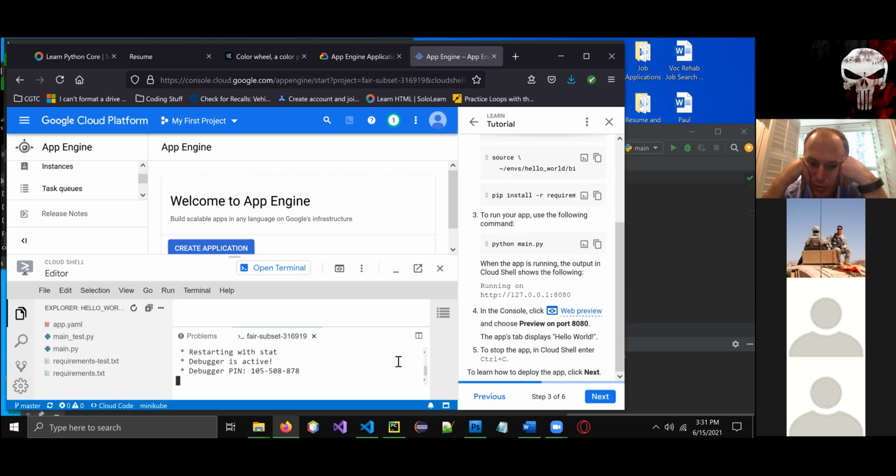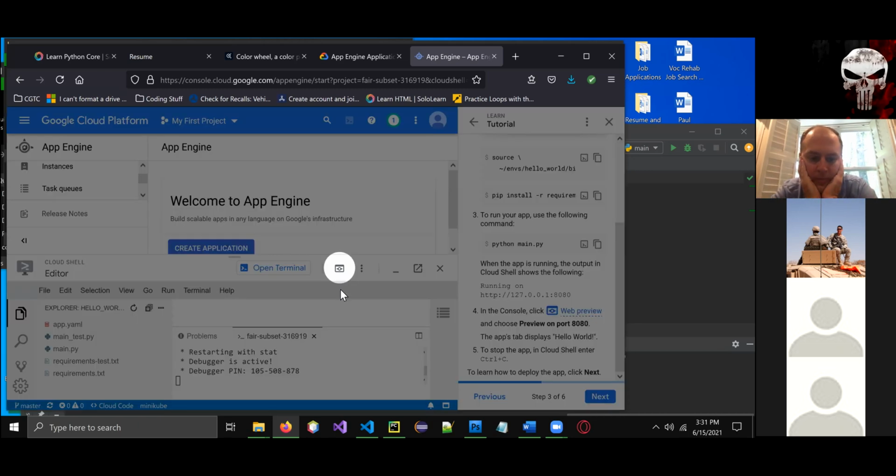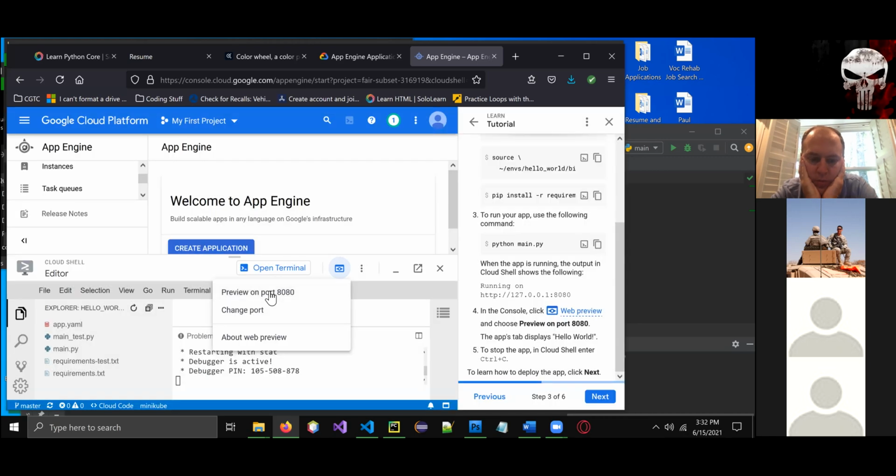Okay, and then click on the web preview, the little diamond thing, next to open terminal. Yeah, click on that. Do preview on port 8080.